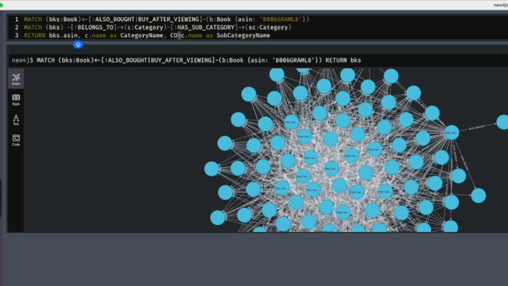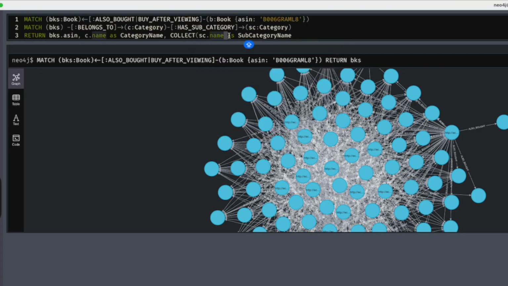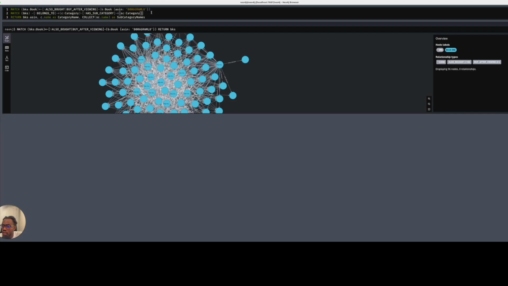So essentially what collect does is it merges all the names together into one list. So let's just do collect, right? So collect sc.name as subcategory. Now we would say names because there will be more than one. All right, let's see if this works.